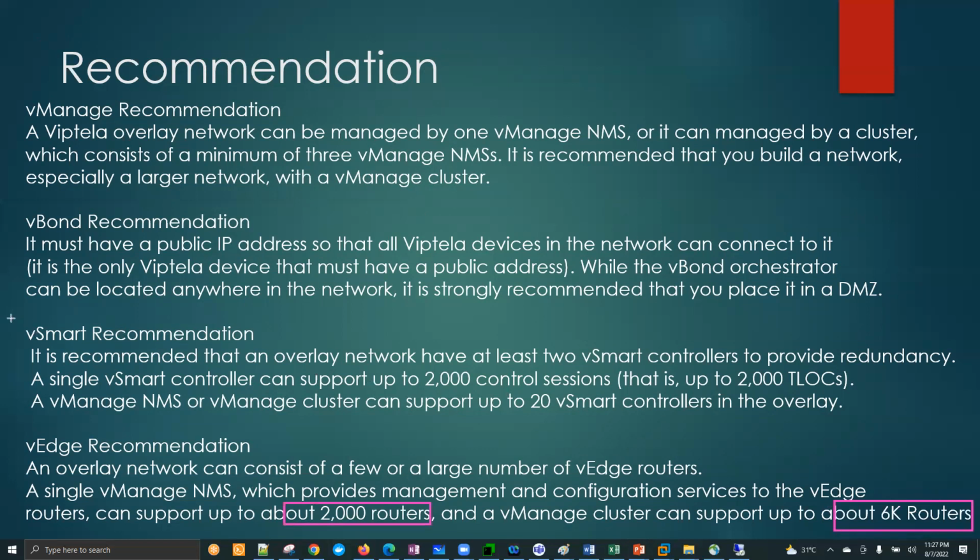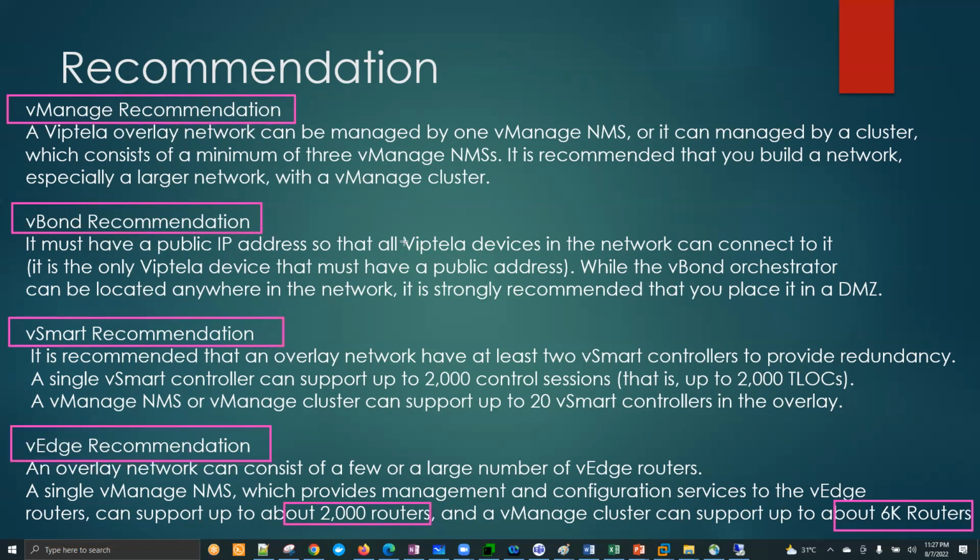Apart from that, the recommendation about vSmart, vBond, and vManage. We will deep dive into all these things in an upcoming session when we touch high availability and redundancy. This is just the summary information that you have. We have at least 20 to 25 slides for this.